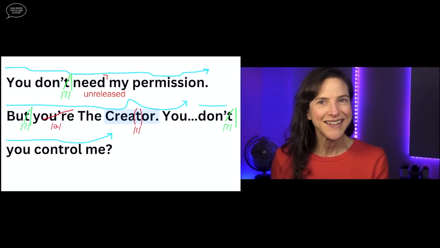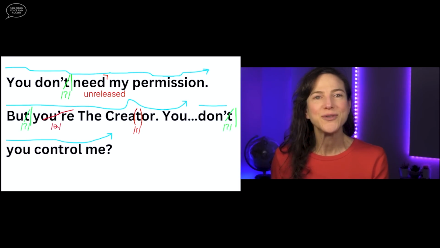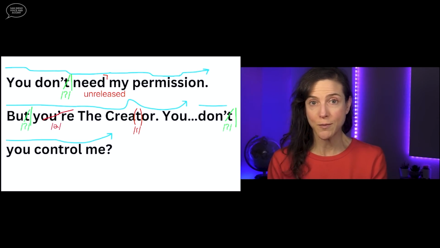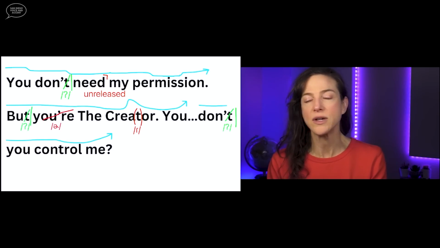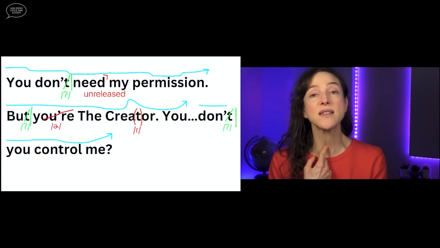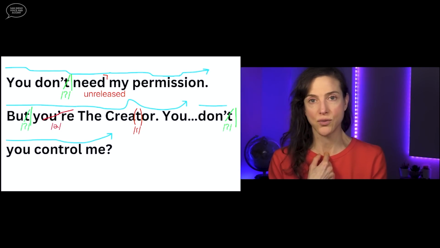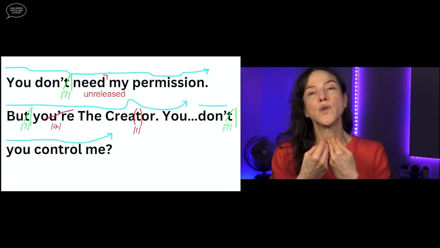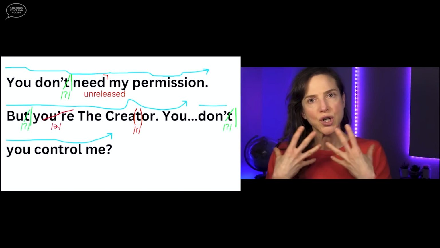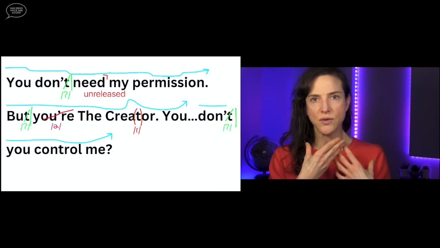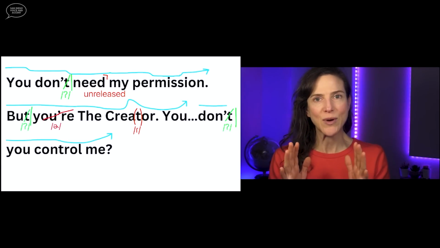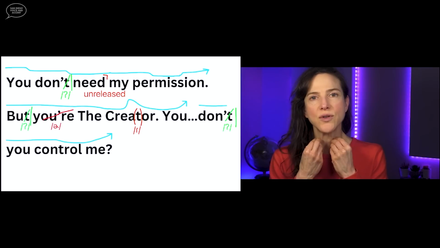And one more link. Don't you. So again, we have another stop T situation, a T sound linking to the y in you. And again, she could have done don't you. That's another way to link this with the CH sound, but she doesn't use that here. She uses the stop T. Don't you. So just feel your vocal cords come together. Feel that closure. Don't you. And it's that gap, right? That's your T sound. Don't you.